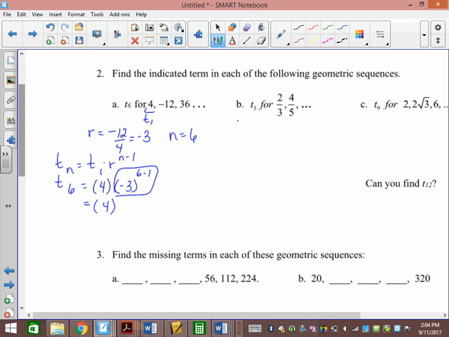Now, if you punch it into your calculator as negative 3 to the 5, not in brackets, it will tell you it's negative, which is okay. But if you went negative 3 to the 4, not in brackets, it'll tell you it's negative, which is not okay, because negative 3 to an even exponent is actually a positive number. Negative 3 to the 2 would be negative 3 times negative 3, which is positive 9. But if you don't put it in brackets in your calculator, it'll tell you it's negative 9, because it's treating it like the negative of 3 squared. So you have to remember to put negatives in brackets. In this case, you wouldn't get burnt because 5 is an odd number, but it will mess you up on the evens.